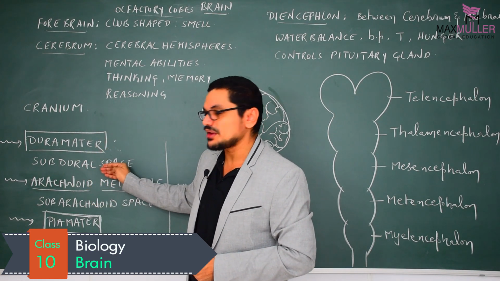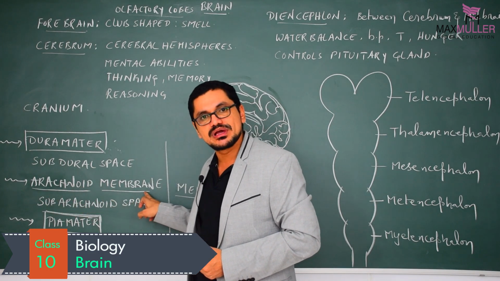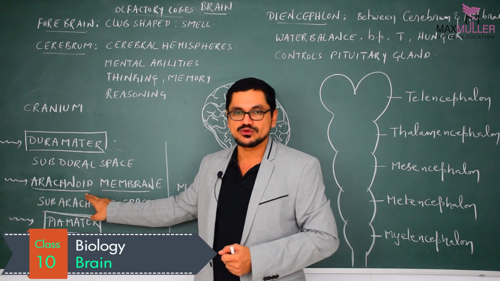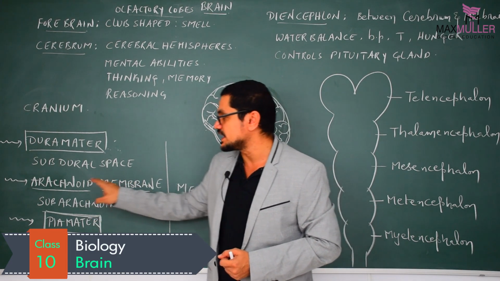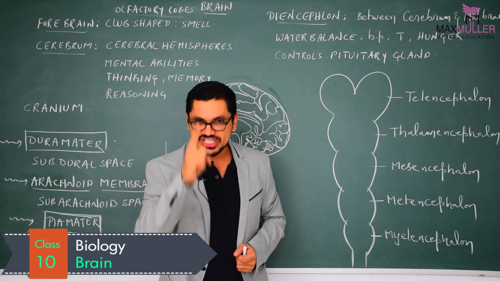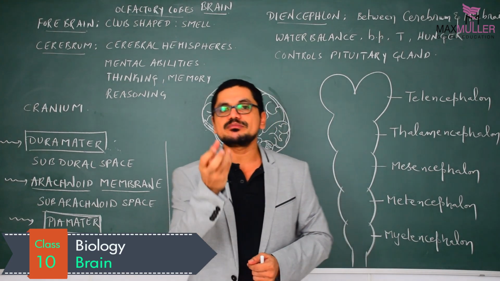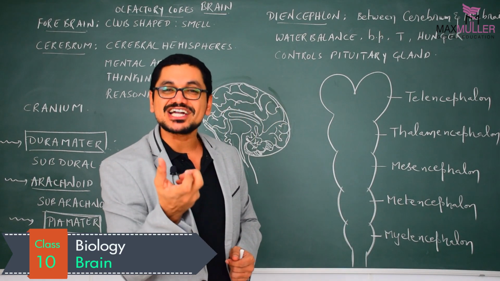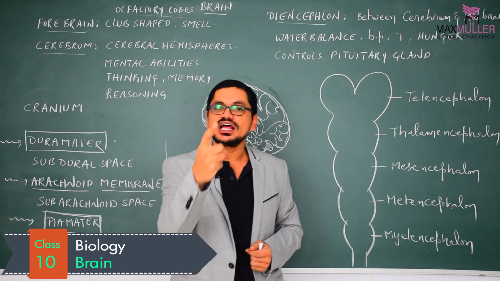And below the Dura Mater, you can see a second layer, what it is called: the arachnoid membrane, A-R-A-C-H-N-O-I-D, arachnoid membrane, M-E-M-B-R-A-N-E. So this is the arachnoid membrane, the second layer which surrounds the brain, and this is Pia Mater. Pia means soft. Mater means mother. So a soft protective structure like a mother.